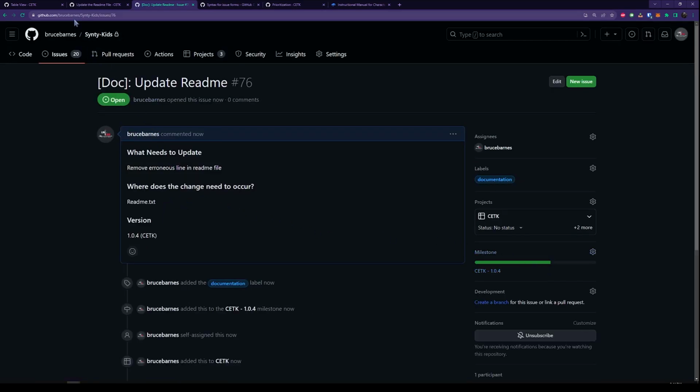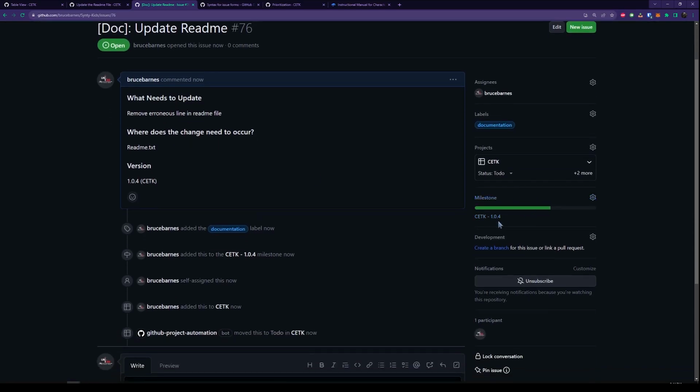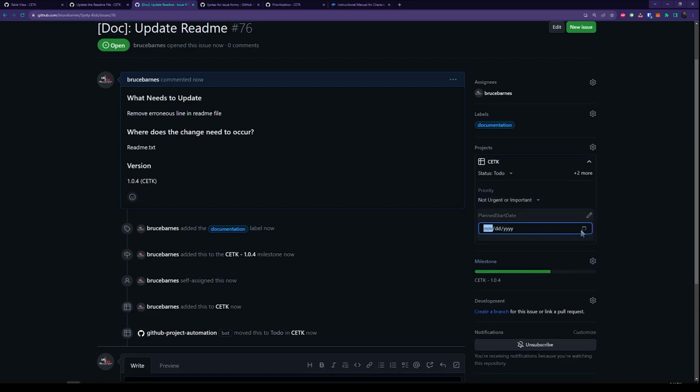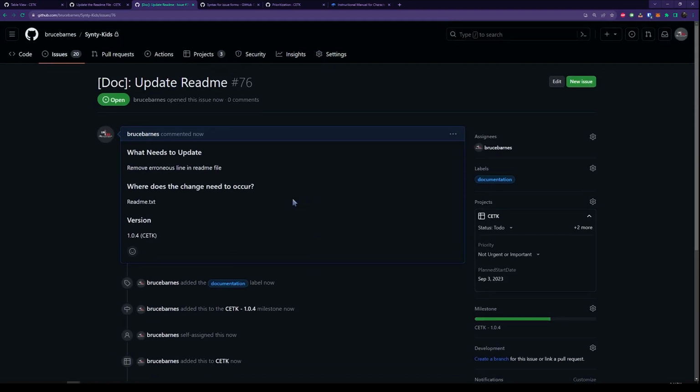So I kind of like the YAML better. So it looks like this, and then now we have potentially to set the priority as well, not urgent or important, and we're going to also start today. The parts all goes in there. So we have it here, number 76. Let me show you the other issue, and then I'll show you how we're just going to delete the line and close it.